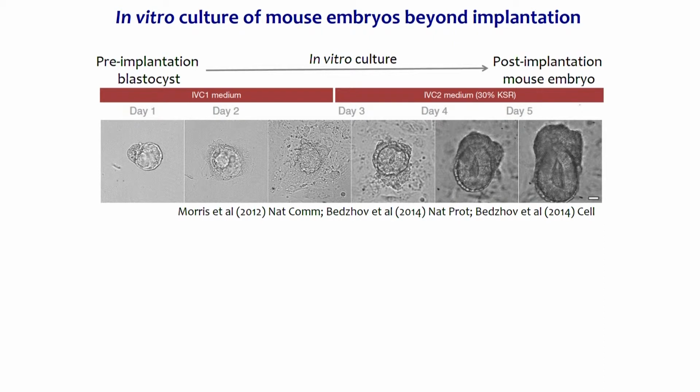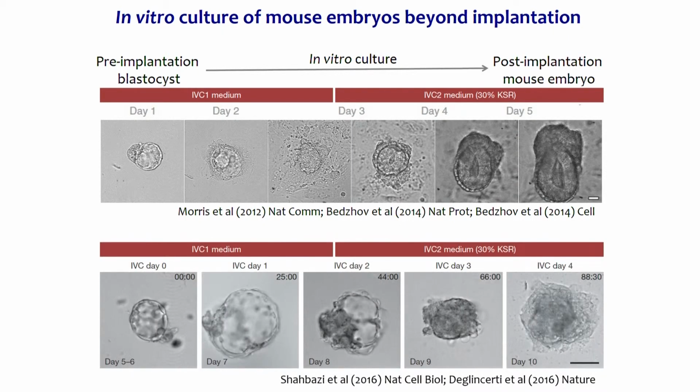And we were in a perfect position to address this question because the laboratory of Magdalena Zernicka-Goetz had a lot of experience throughout the years on how to achieve that in the mouse embryo. So here you can see a pre-implantation mouse blastocyst that we can culture in vitro in a dish, no endometrial factors. This embryo develops all the way up to post-implantation to form this cylindrical structure that is characteristic of post-implantation mouse embryos.